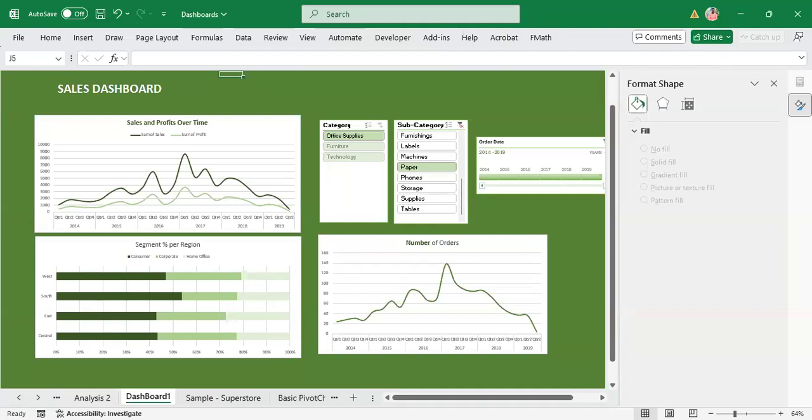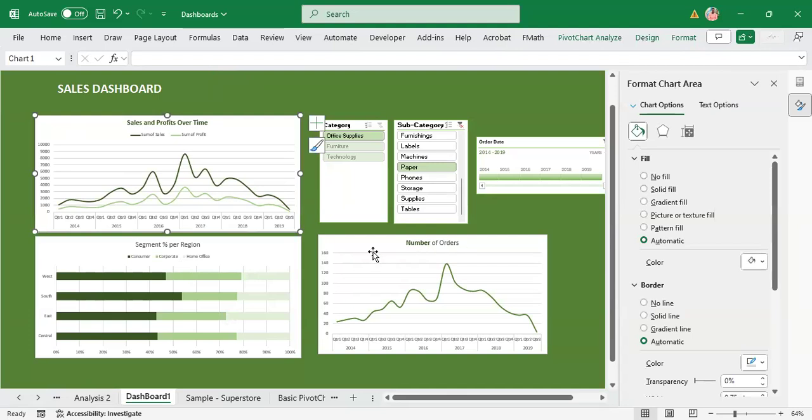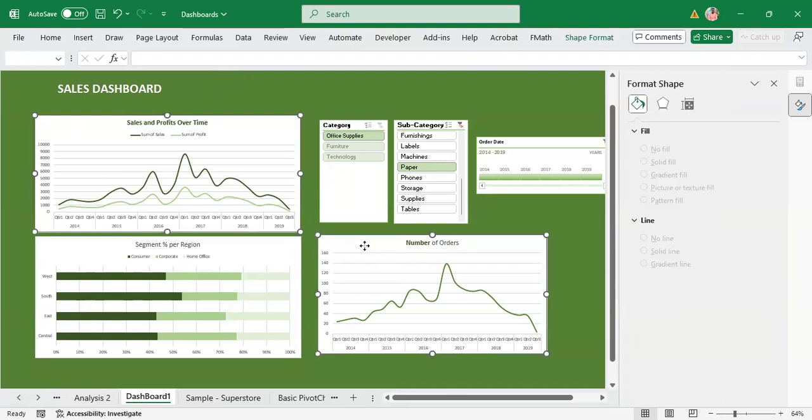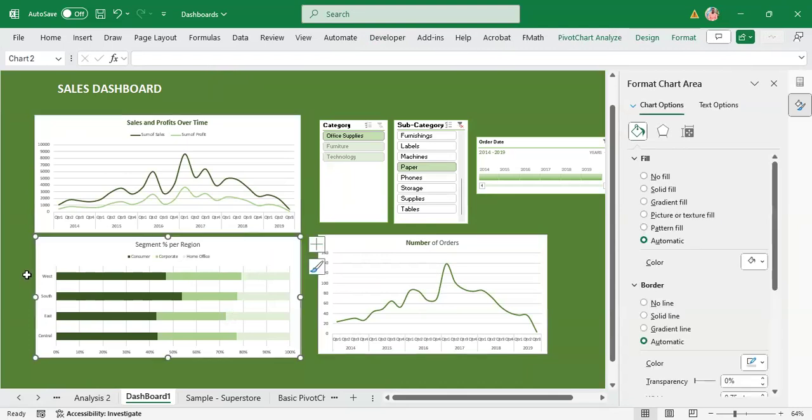Okay, so I chose these 2 line charts here because I was visualizing the data over a period of time based on the years. That's the reason why I chose the line charts. I chose this bar chart here also because I was visualizing the sales per region, between a categorical data and a numerical data.